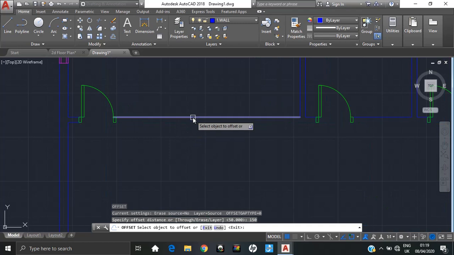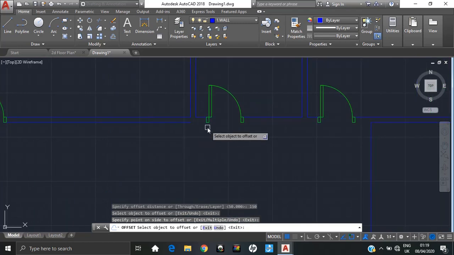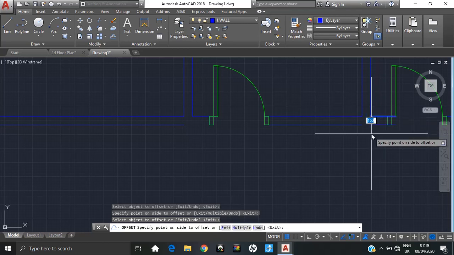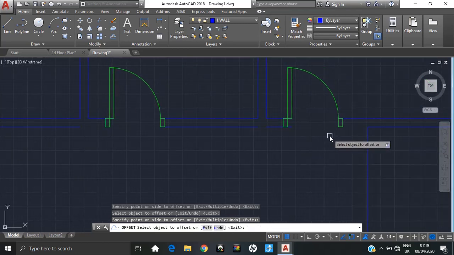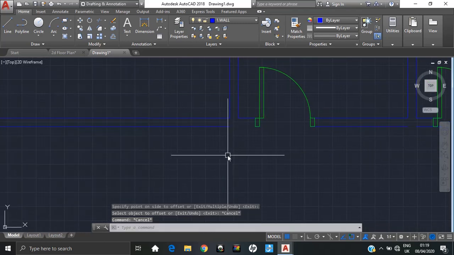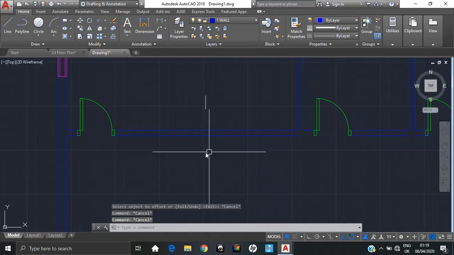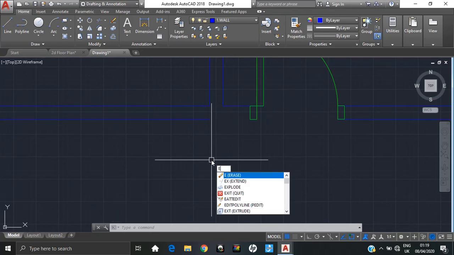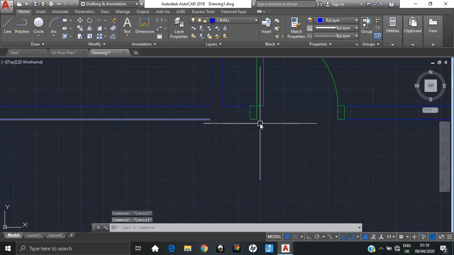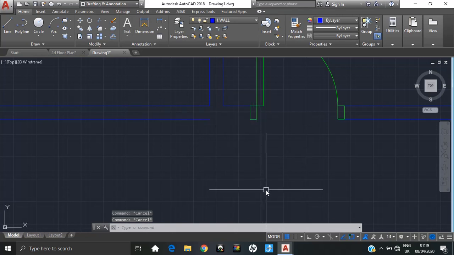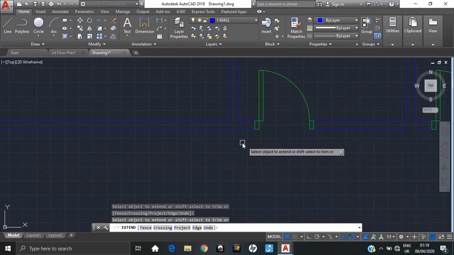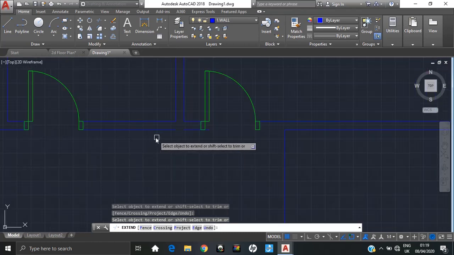I think in trimming we have deleted this line, so this is obviously needed here. Now I can use the extend command if I want to extend this line to this point. So EX, double enter. This is the extend command.